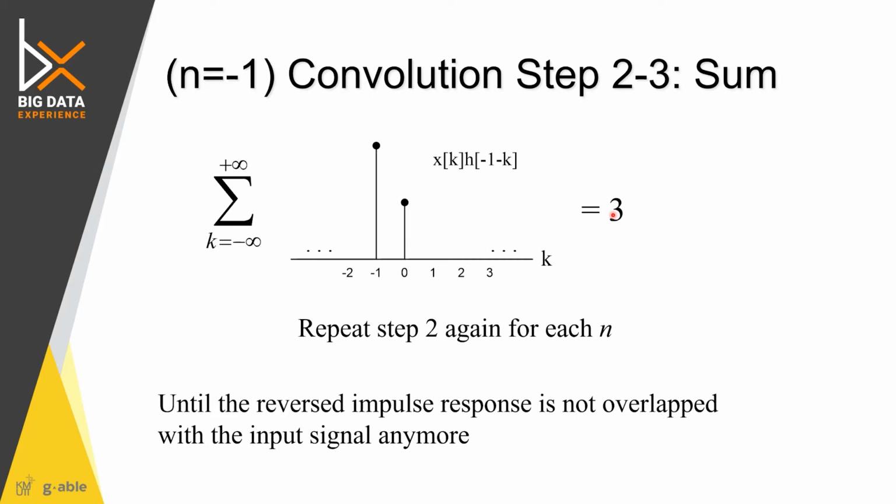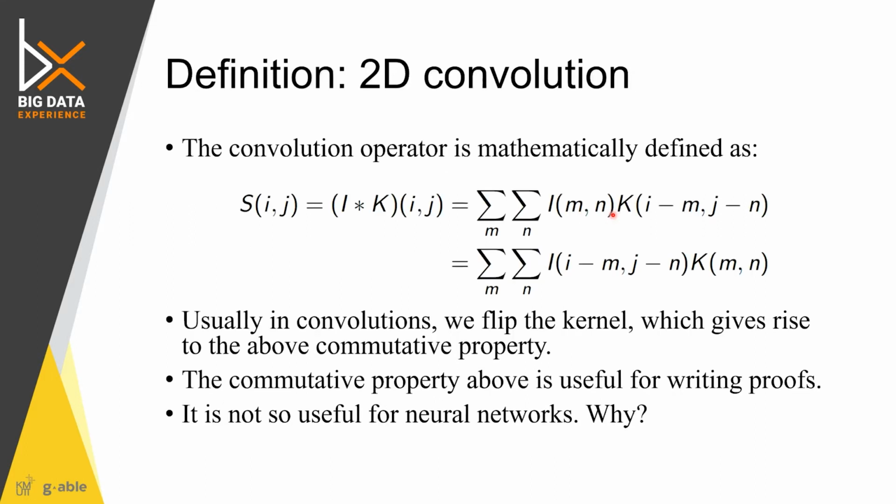Well, this is actually content drawn from the signals and systems class, right? But they are the same, because when we talk about deep learning, you can use deep learning to process data in one dimension, which is signal. You can use deep learning to process data in 2 dimensions, which are images, right? And they are the same because convolution in 2 dimensions is actually the summation of what?